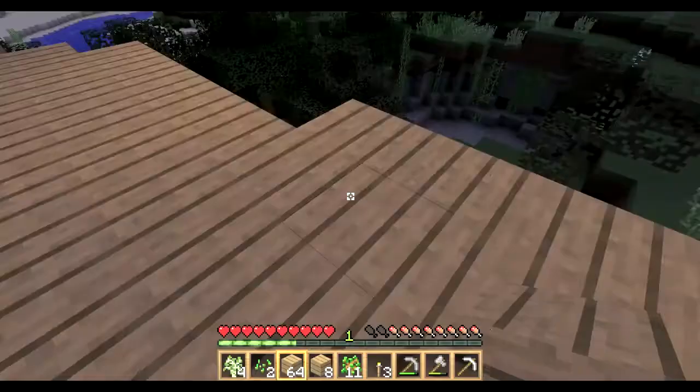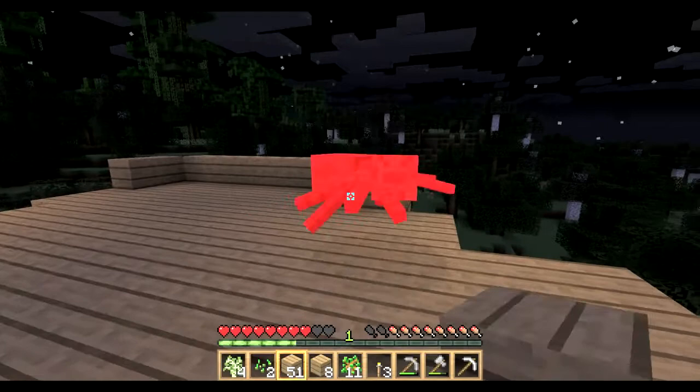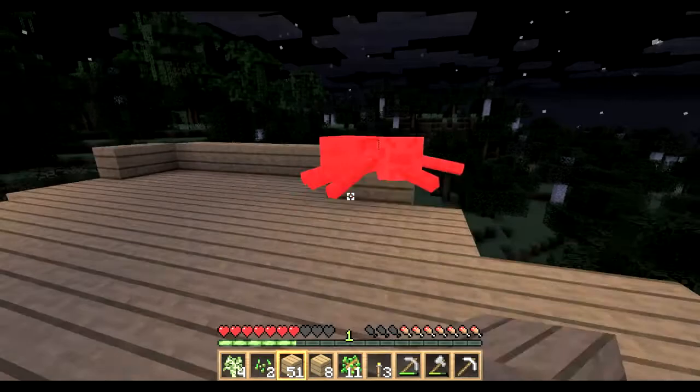Oh, I hear a spider. Give me that fast now, hurry up. Oh, there's something up here, there's a spider. Die, die, die, die. Stop jumping at me! I could do it for you, sort of, some tools or something.